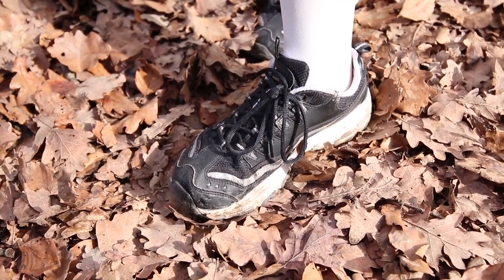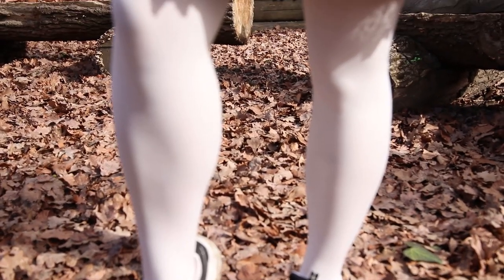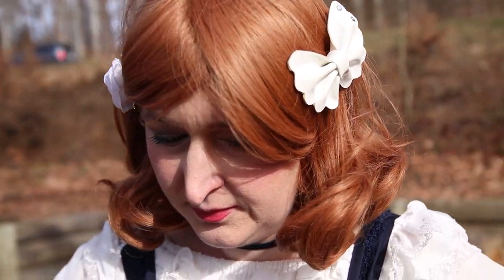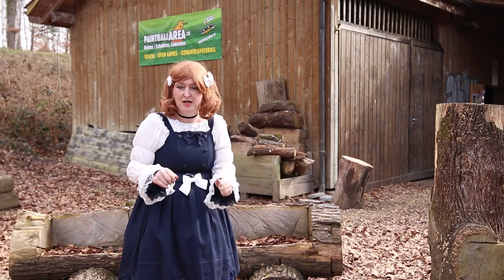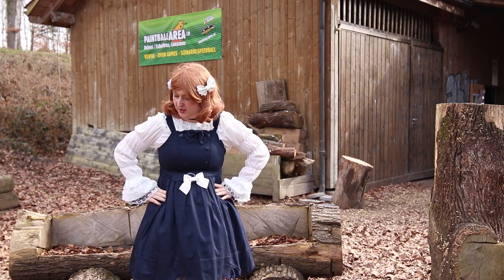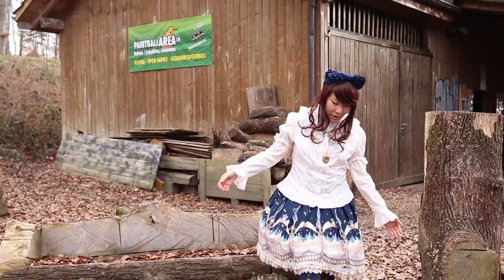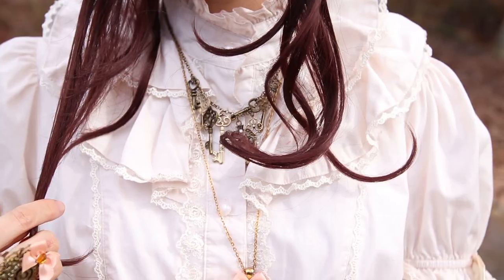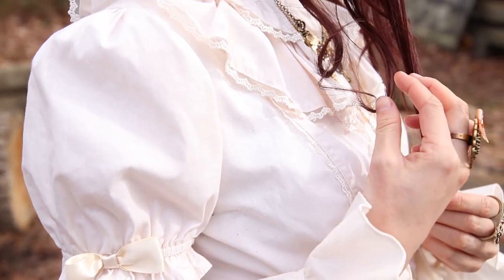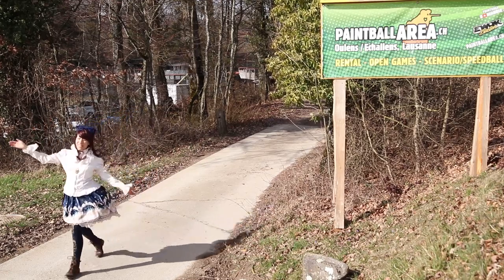My shoes are really not fitting the coordinates, but they're just my regular sneakers. Since for the coordinates I still had to do something okay, and it's white tights, I probably won't be running in the mud and I won't be crawling in the muddy and painty grass. But I'm pretty confident it's gonna be so much fun, and we'll see. It's a very simple outfit, easy to move in. I hope I won't be too cold, because it's very cold and I have no coat today. I regret it a little bit, but maybe if I move enough I will be warm.